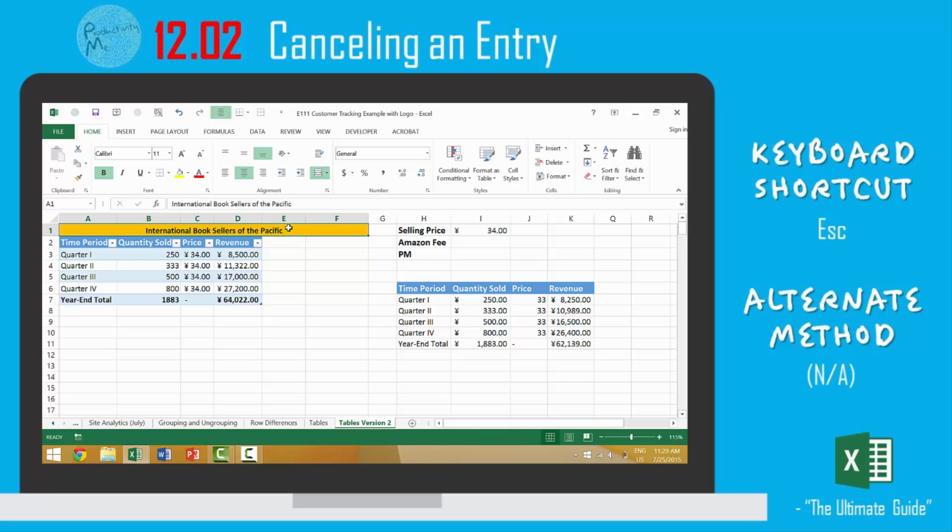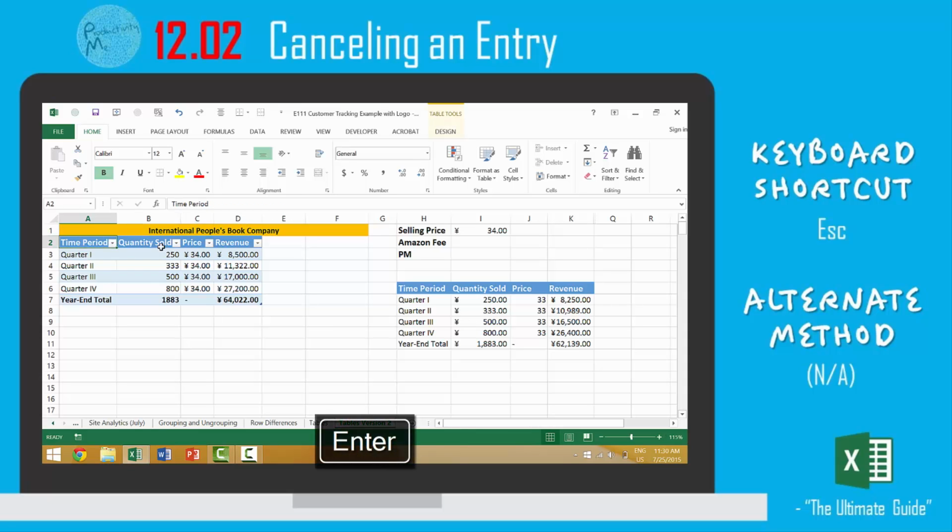If you want to enter the information, we'll call it International People, and we press enter, those changes are applied. However, if we decide that we don't want that to be applied, maybe we just mistype something, we could go ahead and delete that and then retype it, or we could just start over from scratch, hit escape, exit out of those changes, and then press F2, International People's Book Company.